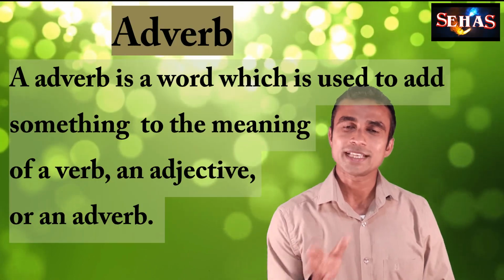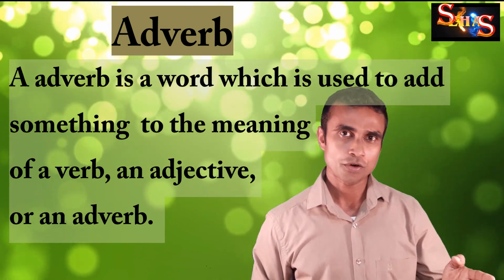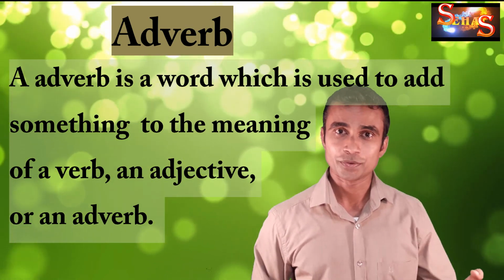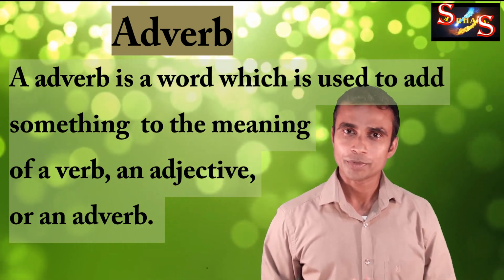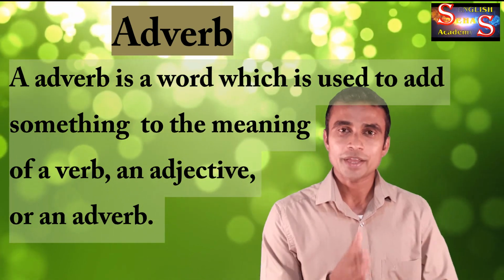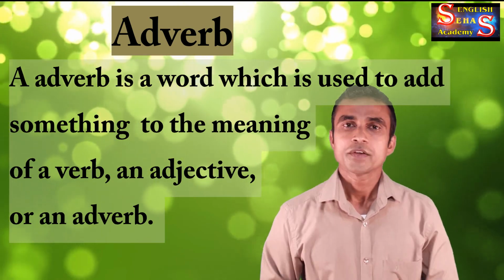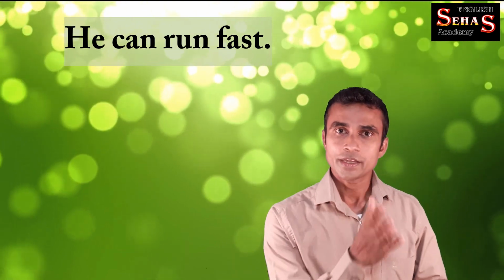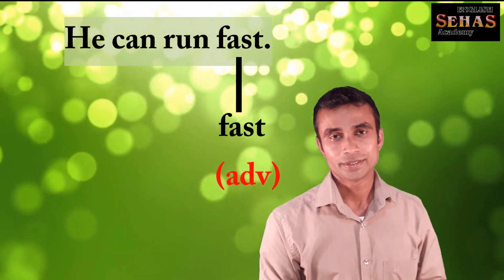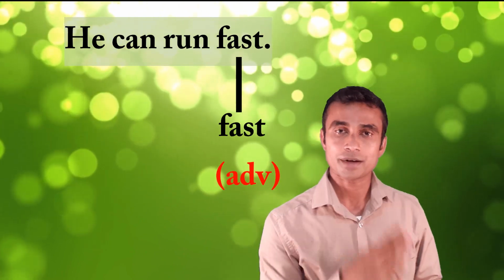An adverb is a word which is used to add something to the meaning of a verb or an adjective or an adverb. It is very important because it can be used to describe or modify another adverb. For an example, he can run fast. Here, fast is an adverb. It has been used to describe the verb run.